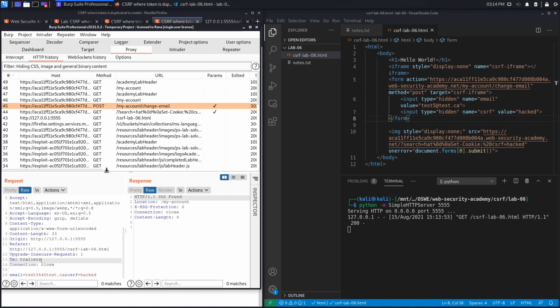All right, so we successfully completed the exercise by first exploiting the CSRF vulnerability using Burp Suite Professional and then scripting the exploit on our own. In the next video, we'll look at other faulty CSRF defenses.